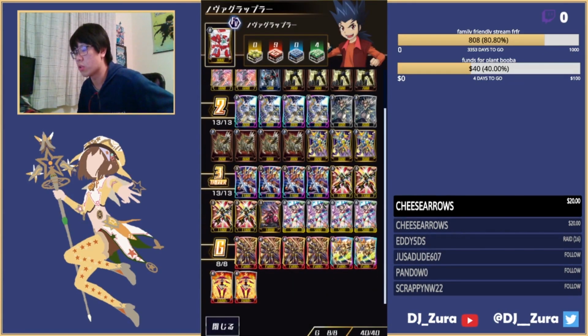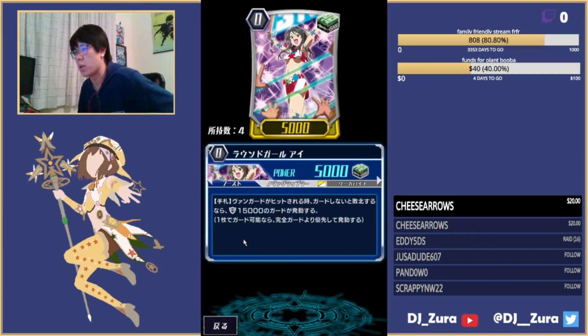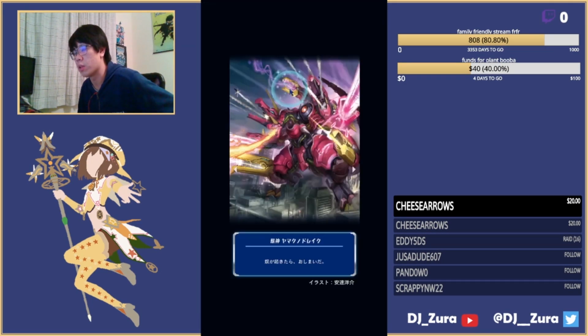That's it for grade 2, and onwards to grade 3, or I guess triggers here. We're playing 4 heal cards. Heal cards are heal cards. Not much to say about them. Heal cards are good. You play them because they are good. One of is the Yamatano Drake.